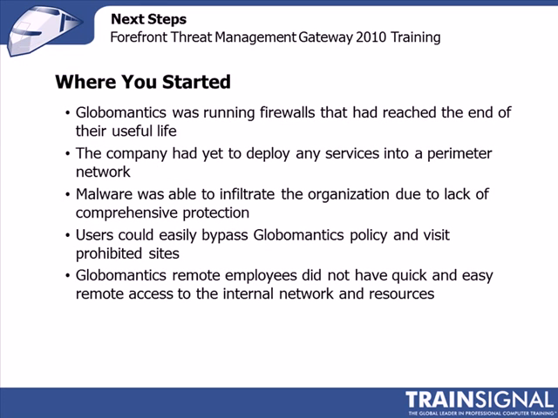When you started this course, GlobalMantic was running firewalls that had reached the end of their useful life. The company had yet to deploy any services into their perimeter network, and malware was able to infiltrate the organization due to a lack of comprehensive protection. Further, users could easily bypass GlobalMantic's policy and visit prohibited sites, and remote employees did not have quick and easy remote access to the internal network and resources.